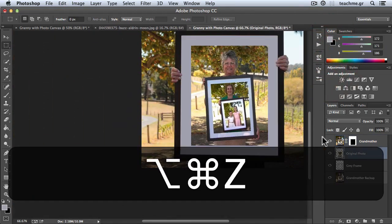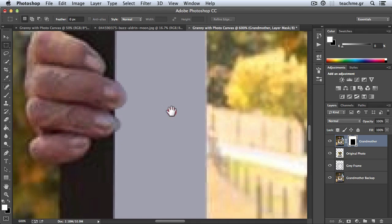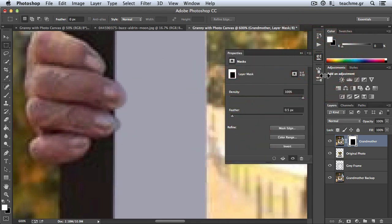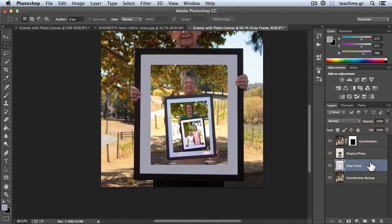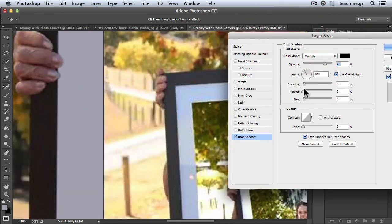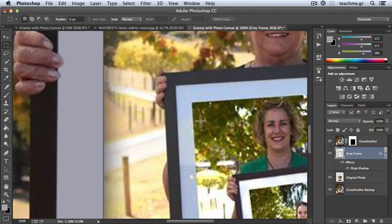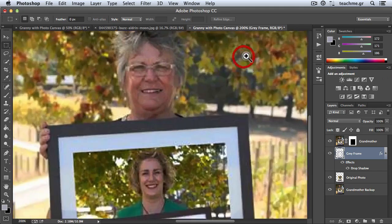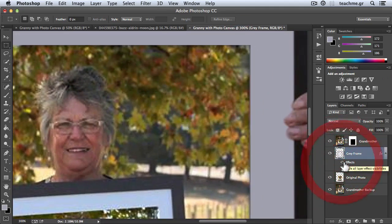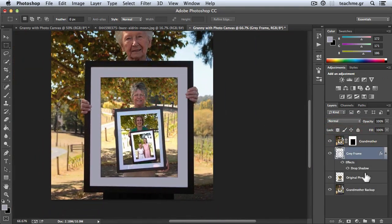I'll keep the frame — it's much better. I'll feather it out at about half a pixel, and it looks much better now. My photograph looks okay. I can also create a drop shadow over the gray frame to make it even better. I'll create a drop shadow, increase the size, put the frame over — now it works better. I'll make it much softer, bring the distance down to zero pixels, and we're good. My photograph now looks much better — it has depth. Check this out — without the effects you can see the difference. Much better.